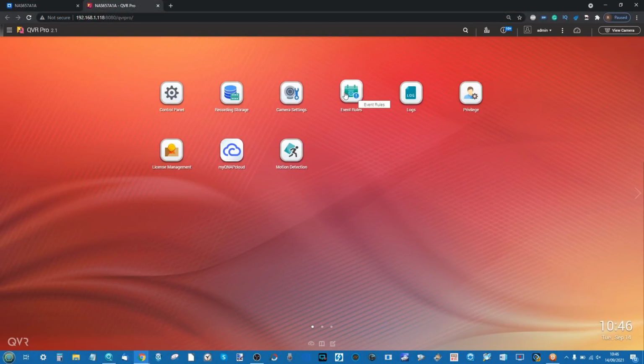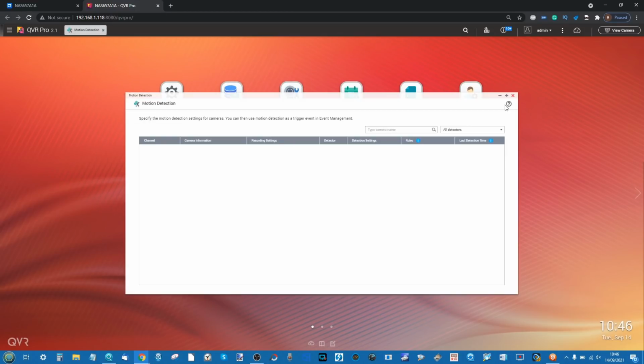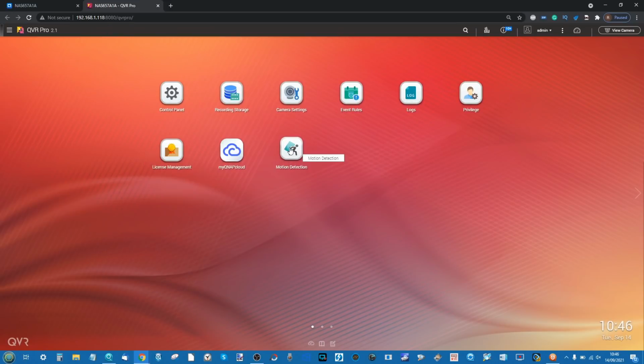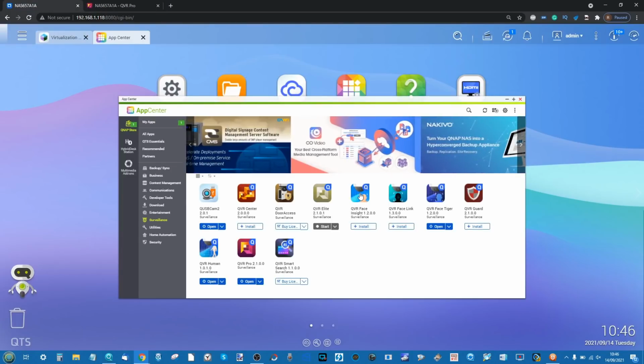So we can create new event rules, new camera settings and more, all from within this window, along with intelligent motion detection, which will allow us to track objects with smarter cameras, and using a lot of those AI services, really bring it all together for a real business class surveillance experience.